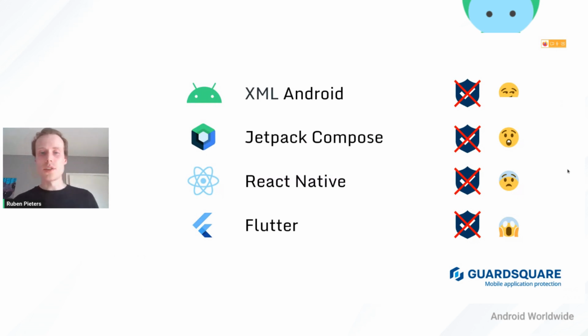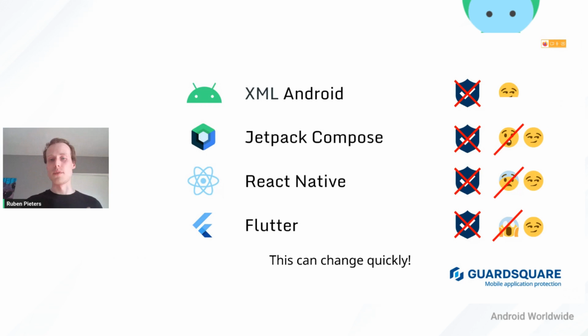So this was already quite a step more difficult, right? We had to use more specialized tools. We had to use the native API inside of Frida. So definitely a step more difficult. But the thing is that I can show you these examples today of things that are available online today, but these things can change quite quickly. For example, if someone tomorrow comes out with a Flutter Frida API, it can become as easy as it was on the XML Android version.